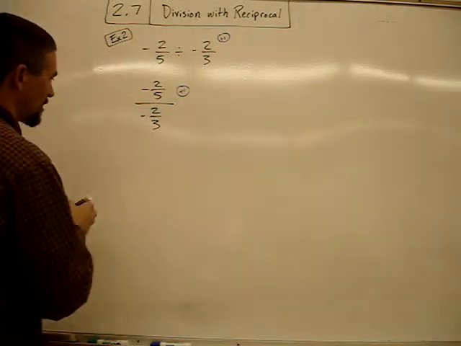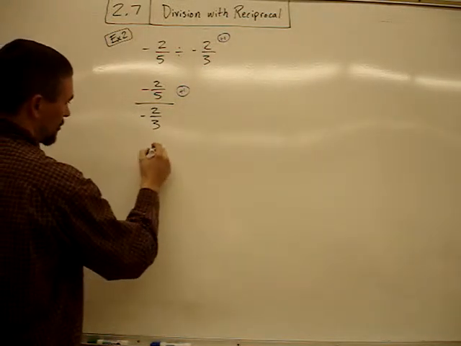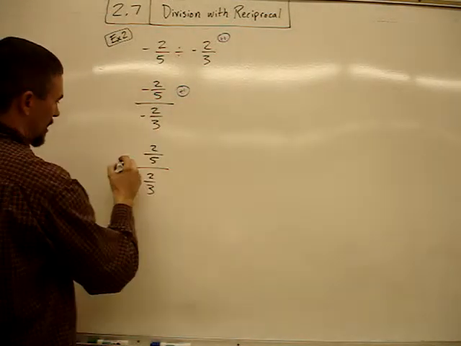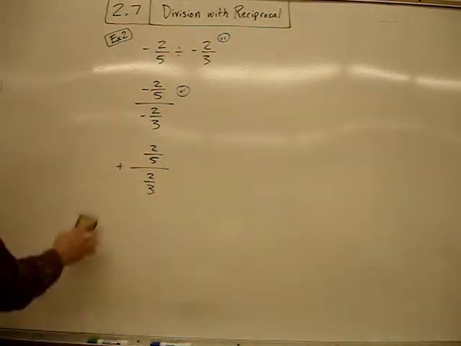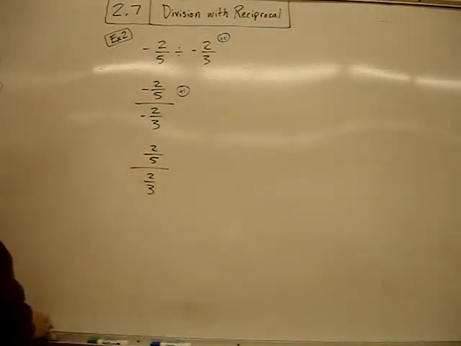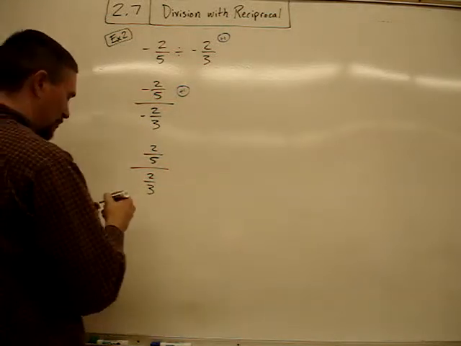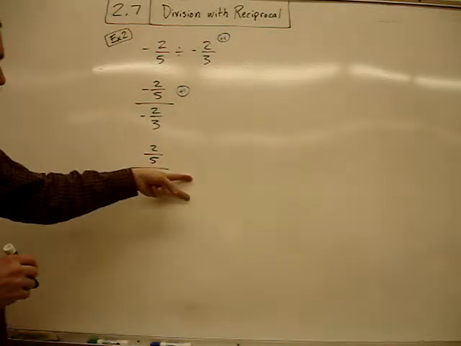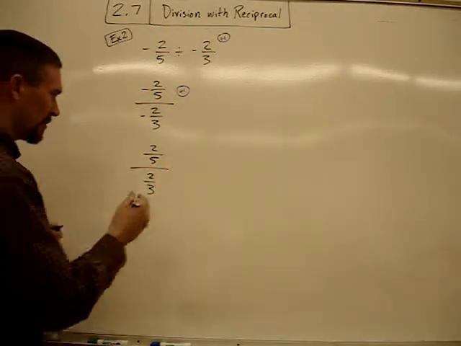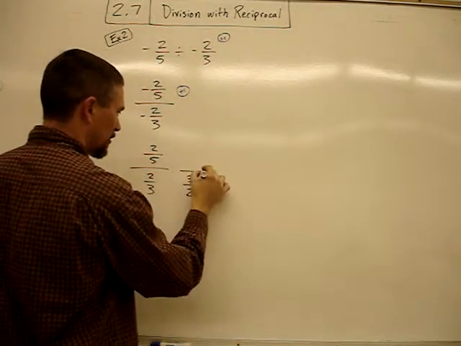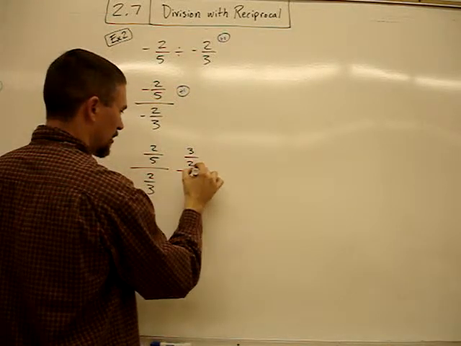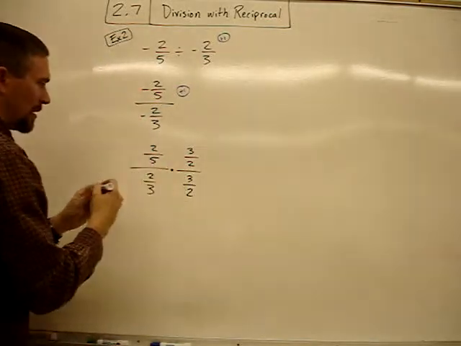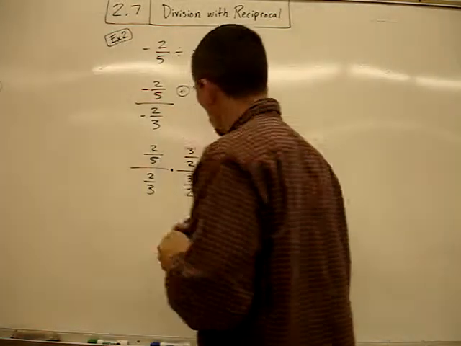Negative and a negative makes a positive, so we rewrite it down here, 2/5 and 2/3, where this and that make a positive, and we don't have to actually show that. If we wipe it away, it's an understood positive, so that's fine. Now the moment of truth is where we look at the denominator and we use the reciprocal in some giant fraction over here. We take 3/2, and we're multiplying this whole thing, which is really just a 1, which is technically called the multiplicative identity.